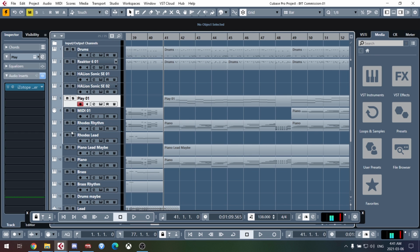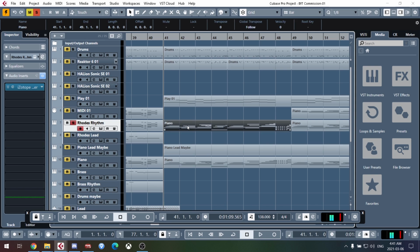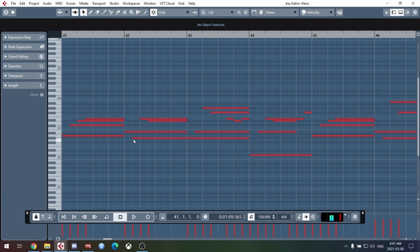I just went for a full anime vibe on this. I just went full emotional. So I came up with some chords, but then I decided to work into them like this. They fade in instead of playing the chord all at once. And I did add those dissonant patterns in there too, because it's good.